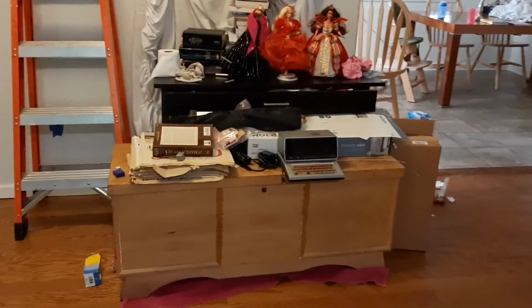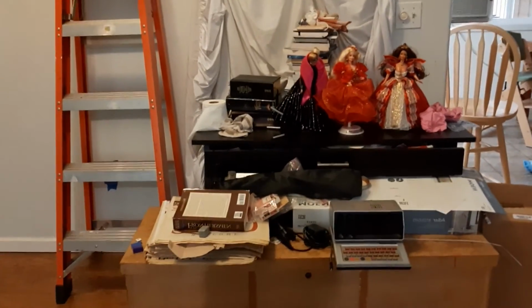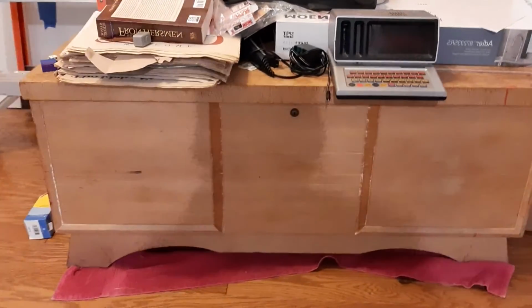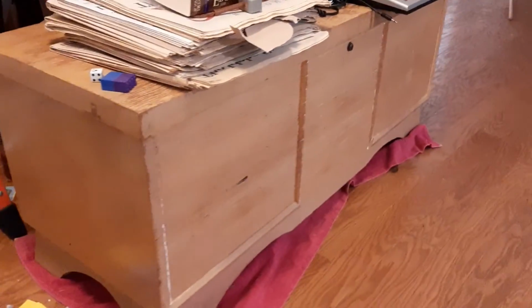Let me show you. Okay, so excuse the mess. We are redoing the floors in our bedroom and all the other bedrooms. So everything's out here. This is my grandma's hope chest from when they got married in 1953, and it is a little worse for wear. It needs some TLC, and I got permission from my family to redo it because we currently use it. So we're gonna make it match my new bedroom.